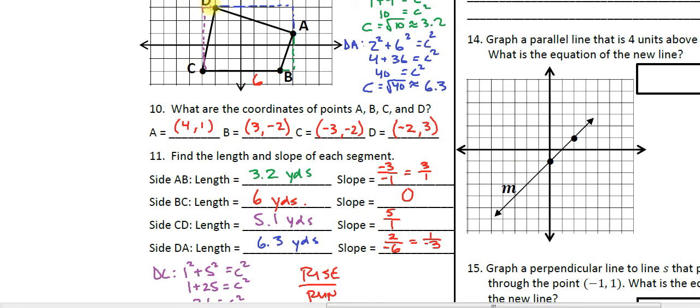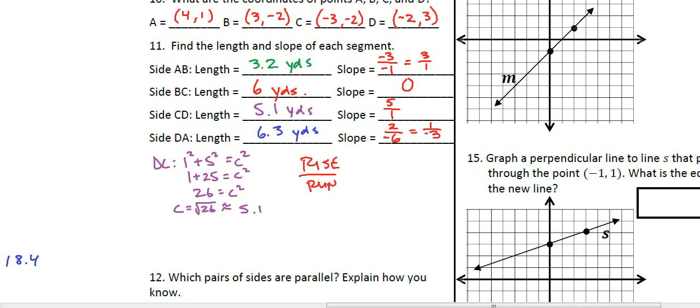Does that make sense? Take a look at DA. As we're moving along from left to right, sure enough, we hit D and start going downhill. So we know that DA must be a negative slope. In fact, let's just label that here just to make sure we're getting this. This will be a negative slope. This will be a positive slope. This has no slope, and this has a positive slope, and that matches with our numbers. So we've got question number 11 done.